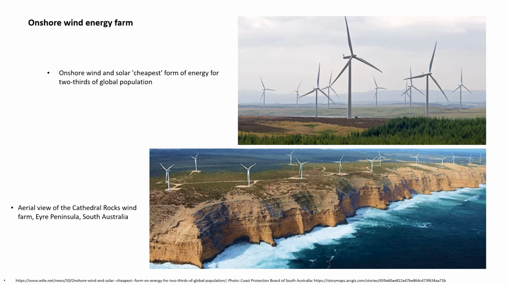Inland wind energy farms are a group of wind turbines, several hundred in number, distributed over an extended area. Onshore wind farms are installed at the ocean shorelines, enabling the inland areas to remain available for agricultural purposes. Here in the pictures, onshore wind farms are shown. Onshore wind farms provide a cheaper mode of energy which can possibly benefit two-thirds of the population of the globe.